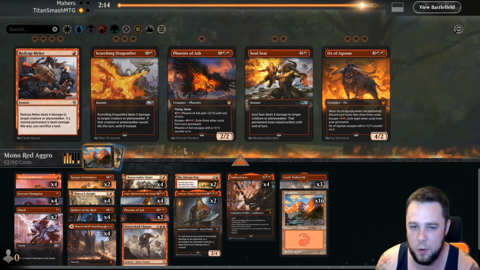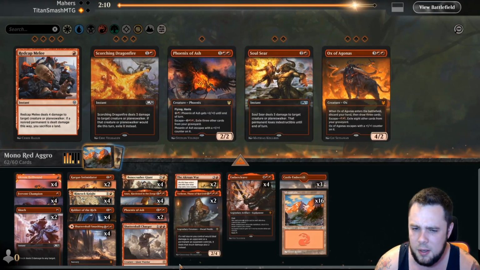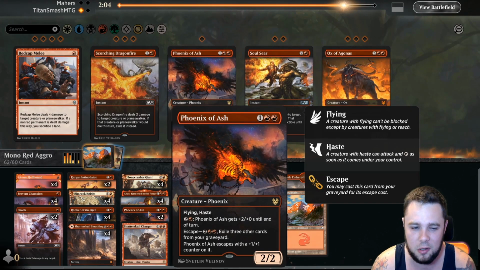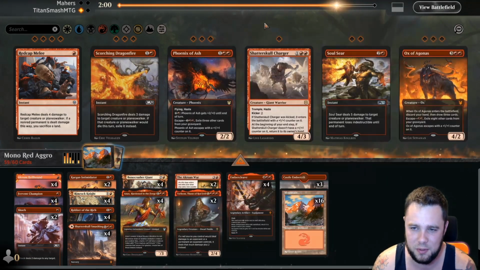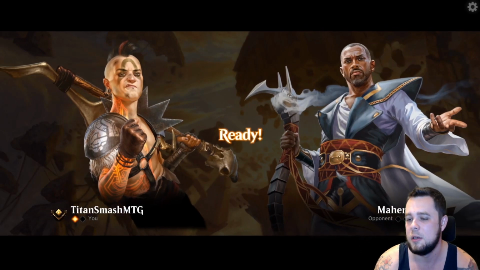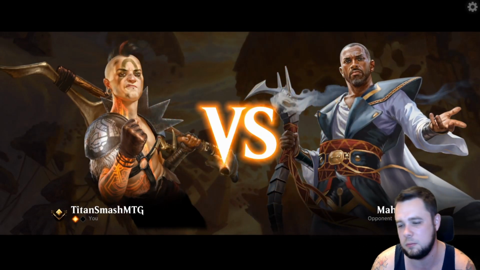We'll bring in some Akroan War here, taking their big creatures to get out of the way, and swing is pretty good. What do we take out here? Sideboard Wizard over here. I think Phoenix of Ash is probably kind of bad here. They just have so much stuff like Stomp and Shock and all that kind of stuff. They can bring in Scorching Dragonfire to exile it, and a 2/2 body against Gruul just doesn't do anything. So game number 2 against the Mahers. Let's take them down.